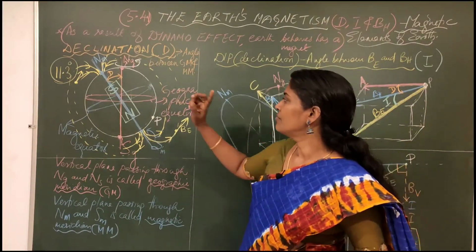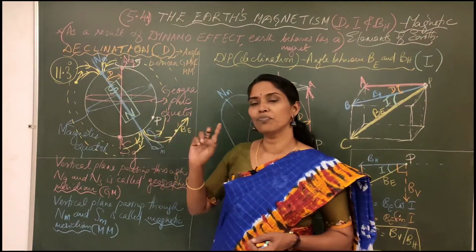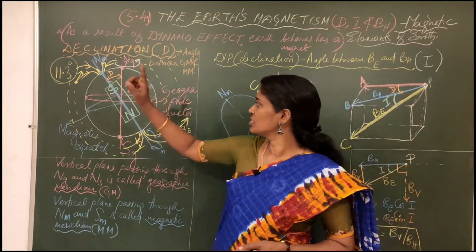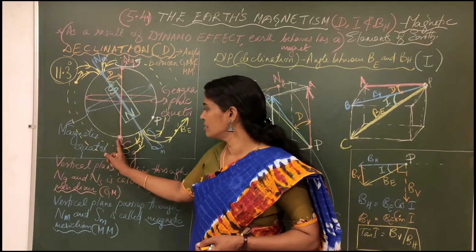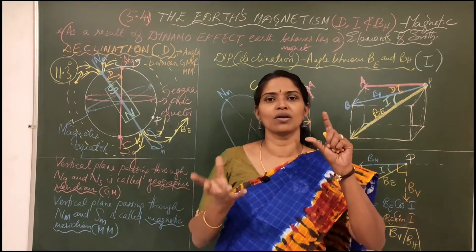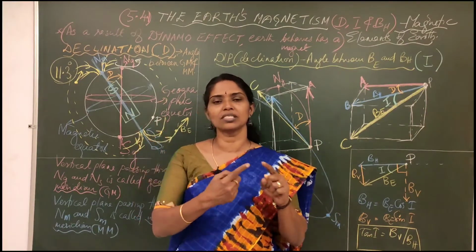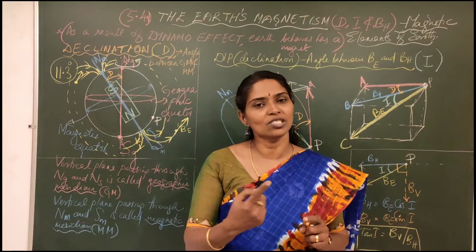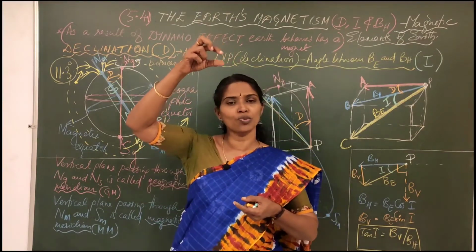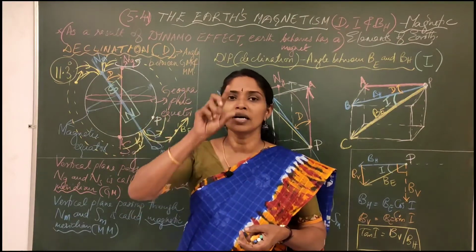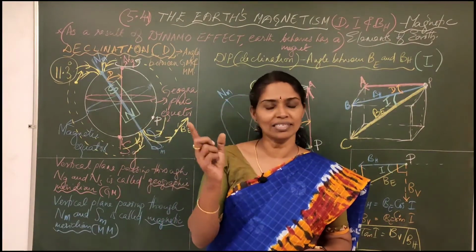Number 1, regarding Earth we need a few points to memorize. You know there is a geographic north and a geographic south. If you have a globe, you know it is rotating about its own axis. There you have a north pole and a south pole. The axis through them is known as the axis of rotation of the Earth.